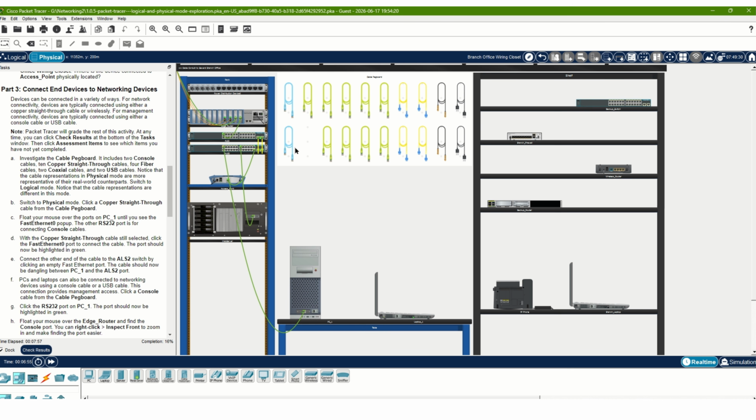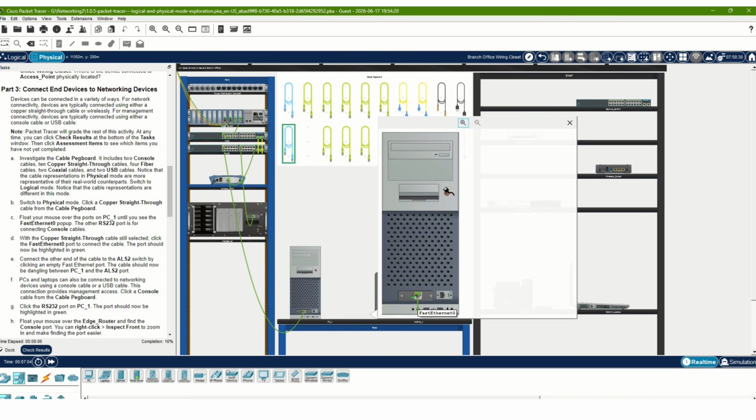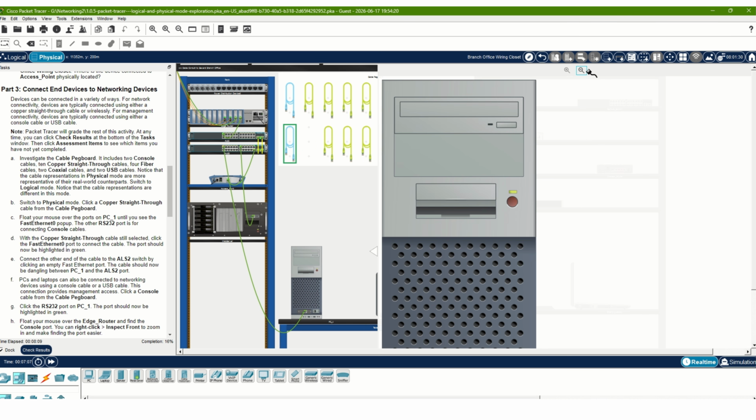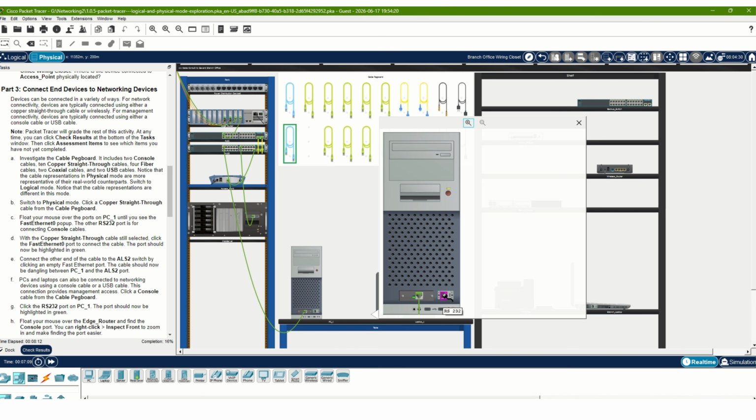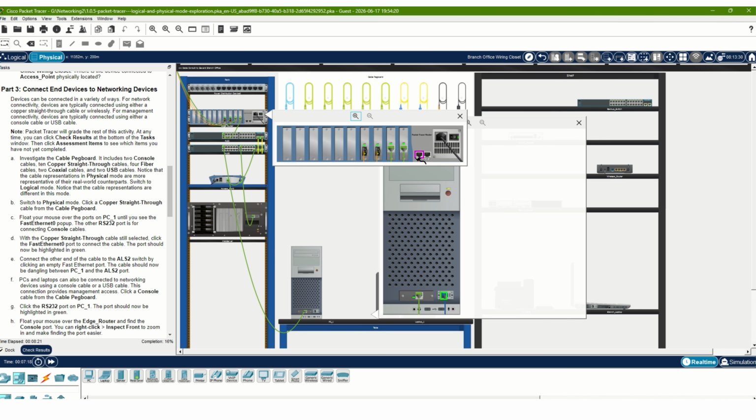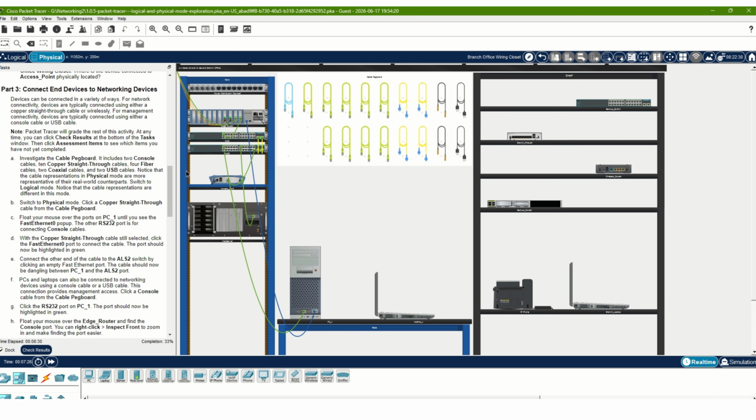Then we're going to take one of these cables, based on what they're asking us to do. You can always make it bigger if you want, but that's too big. When you click on this, you can't even see the other end. Then you go to the other end here. When you point the mouse at this, you can see which port it is. So this is what we need. You can read through all of this and see. So we got 50 something.